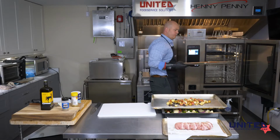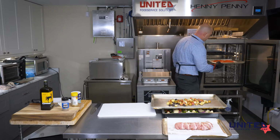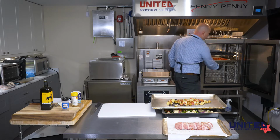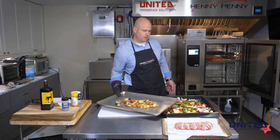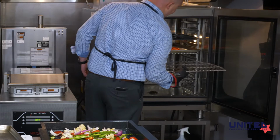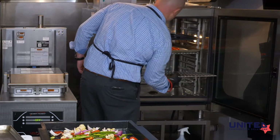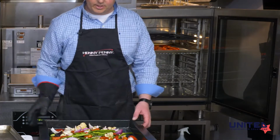Next rack down, we're gonna put our chicken breasts in. Those are on a tray, so they're gonna sit on one of the racks that's in there. Just gonna do a slight adjustment of our racking system here and move this down a couple levels. Our next tray is going to be our vegetables.